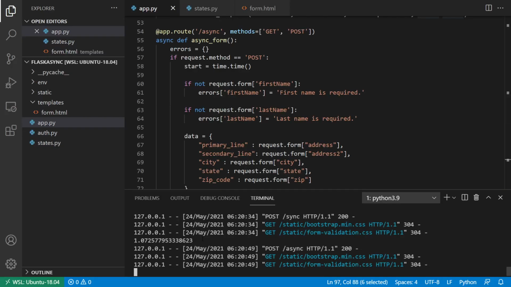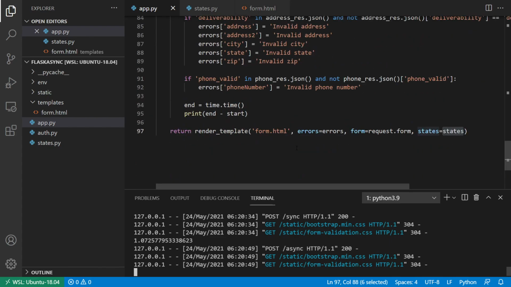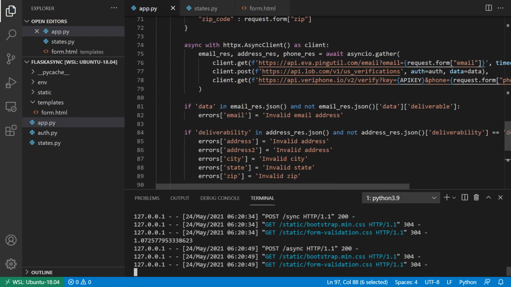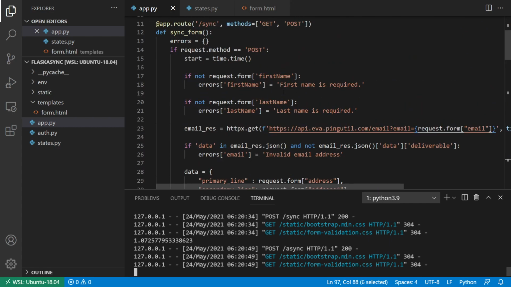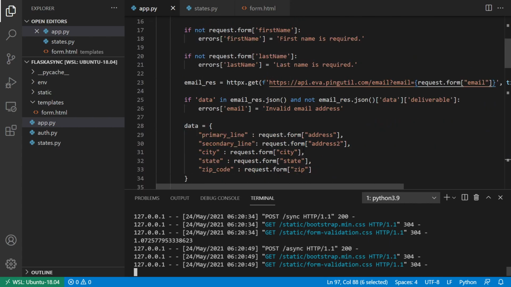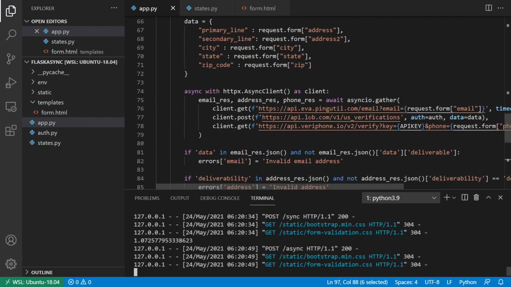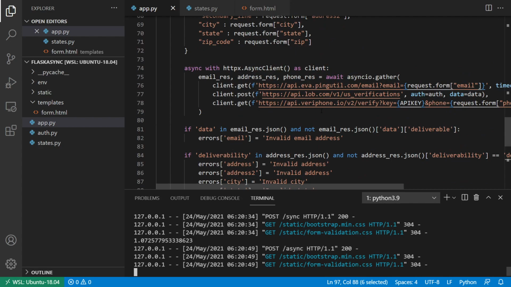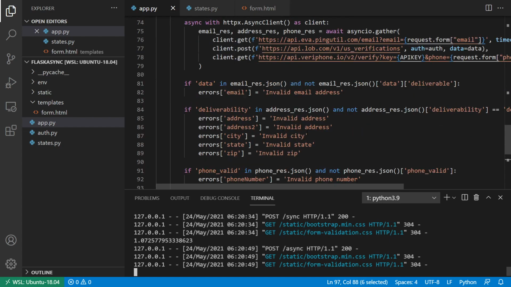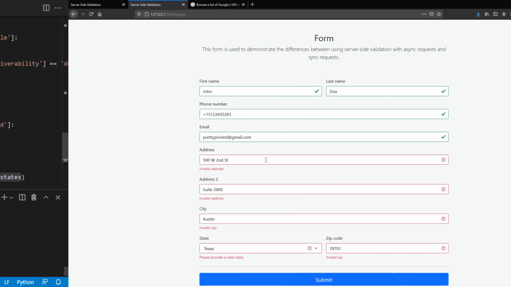1.072. So I'm guessing in this case, each API request takes about 1 second. So in the sync example, 1 second has to pass, and then it moves on to the next one, and then another second passes, and then the final one, 1 second. So a total of 3 seconds. Whereas in this one, like I said, they can all get initiated at the same time, and then as the results come back, they will be processed. So it takes as long as the slowest one, which is just 1 second. So it's 3 times faster in this case with pretty much the same exact code.